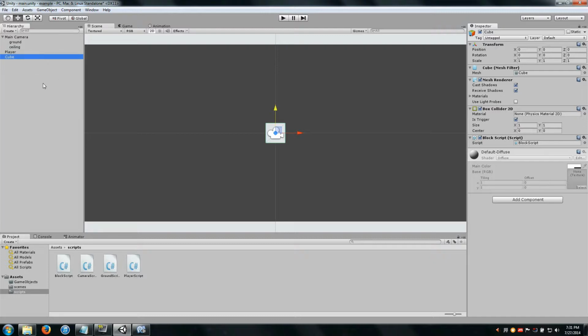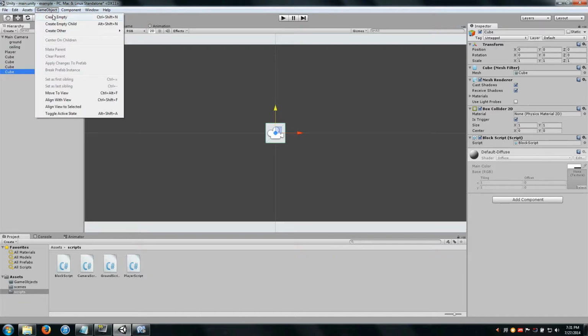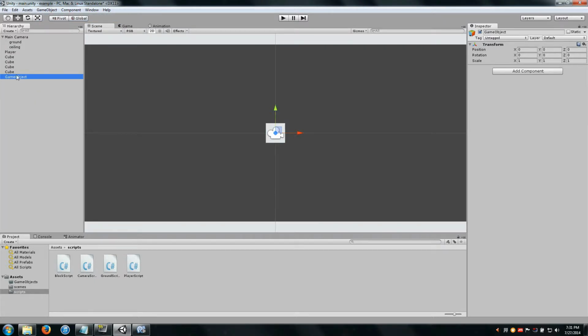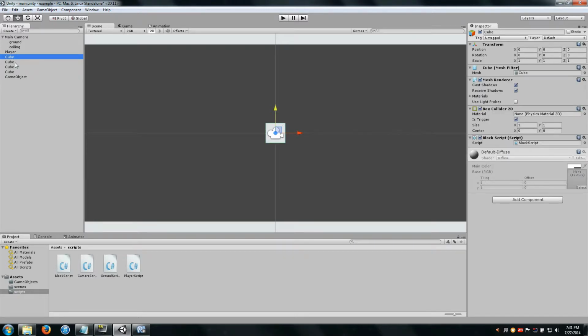So with the cube selected, hit Control D like 3 times to create 4 of them, and then create an empty game object to stack it in, and then just drag one of them down like right there. Drag this one down a little more. Drag this one down to the bottom.